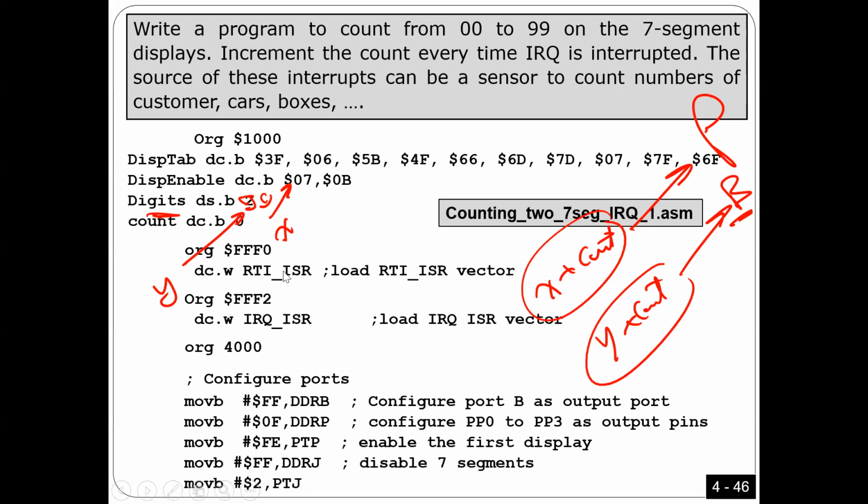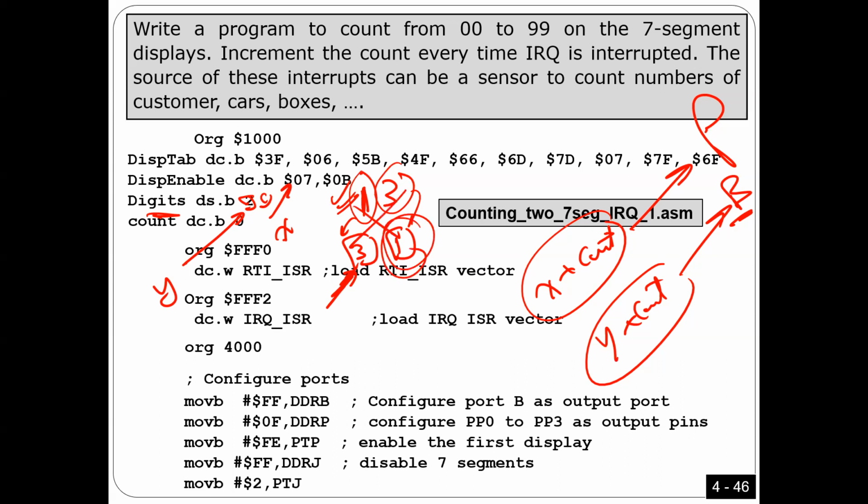Something may happen, listen to me. It's not a big deal, just a very small thing you can fix. Look here, guys. For example, if the number is 13, however, when you display it, you see it as 3, 1. You know what mistake you made? It should be 1, 3, but when you display it, you see 3, 1. What happened is that you have to use 1 with this display, and you have to use 3 with this display. So when I use 1, I have to enable this display. However, you did the opposite. So when I put 1 on port B, I enable this one. That's why it's opposite.